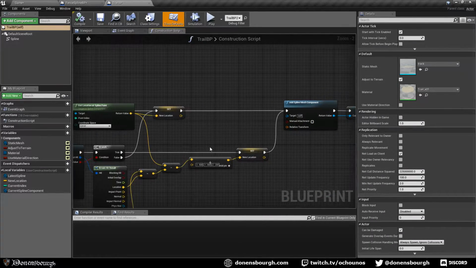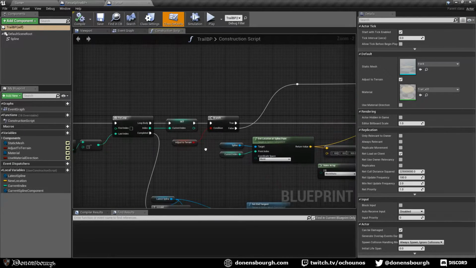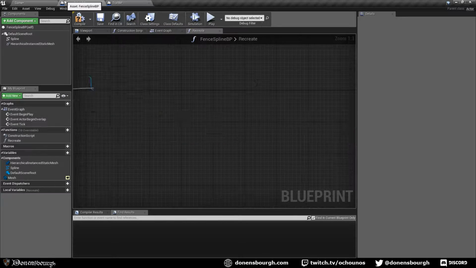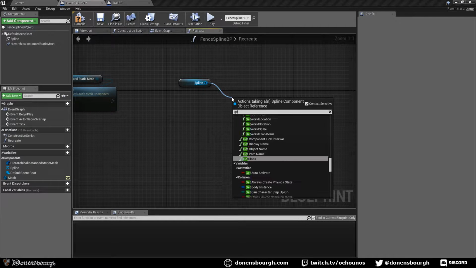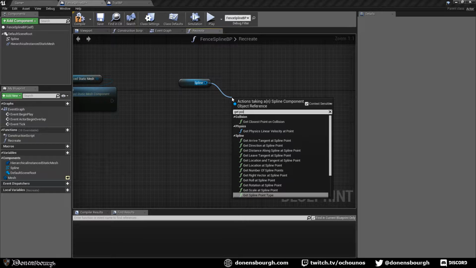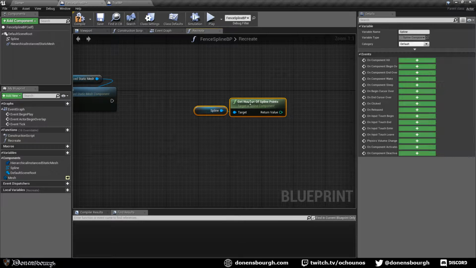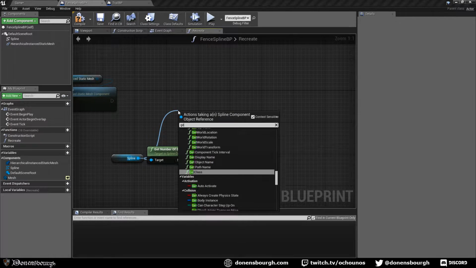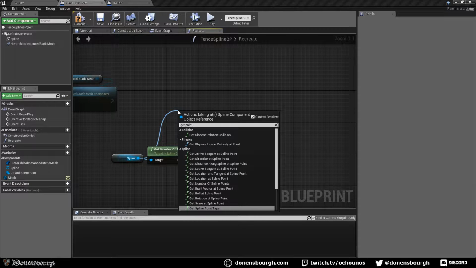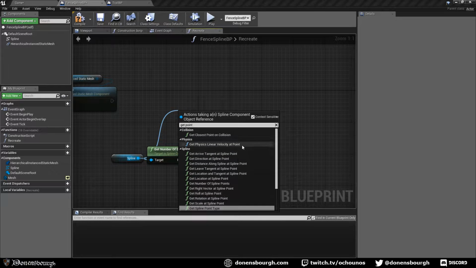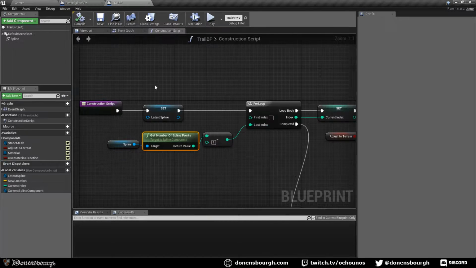So this one, we need to get the number of points, and what we need to do is just get point by index or something like that. Index, good.